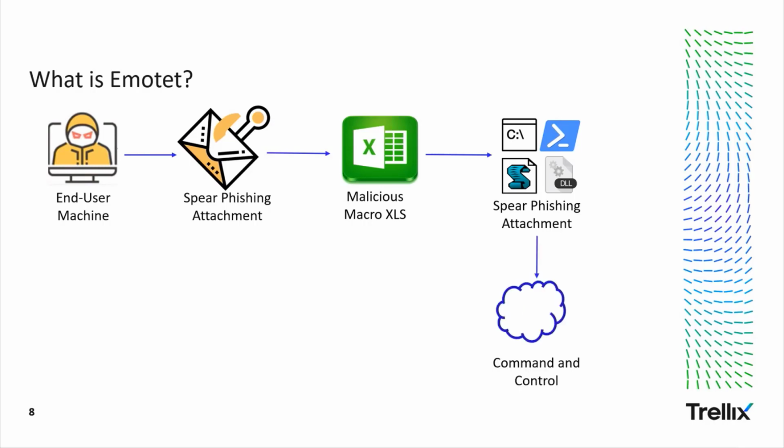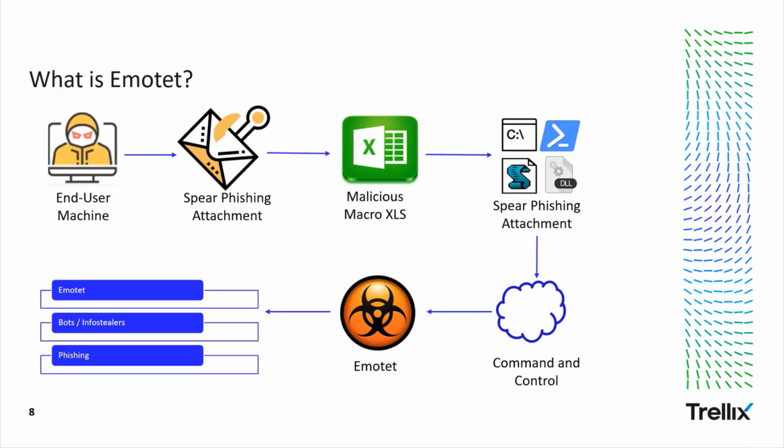The command and control servers for Emotet campaigns are used to accomplish three objectives. Primarily, the command and control servers are used for downloading new Emotet binaries to continuously evolve and evade security solutions by updating its capabilities and binaries. Secondly, Emotet is used for downloading and installing bots such as TrickBot or QuackBot and info stealers such as Agent Tesla. The third objective for the command and control servers is phishing, which is used to entice users into providing PII via social engineering techniques. Emotet can be difficult to remediate due to its worm-like capabilities that enable network-wide outbreaks or infections.